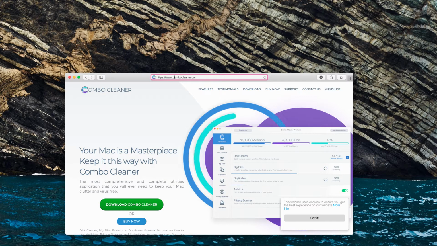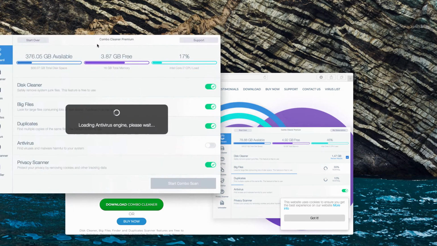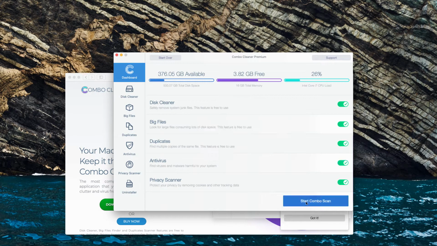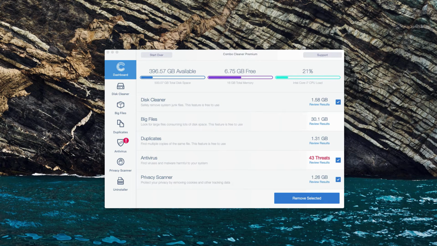When the software is downloaded and installed, click on Start Combo Scan to begin the research of your Mac computer right away. So this is the end of scanning by Combo Cleaner Antivirus. Whether it is the trial version or the premium version, the program will perform free scanning anyway, even with its trial mode. And the good thing about the trial mode of Combo Cleaner is that it lets you find the location of each specific threat.